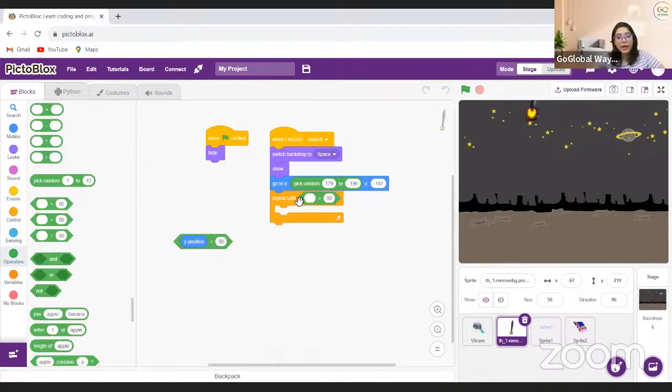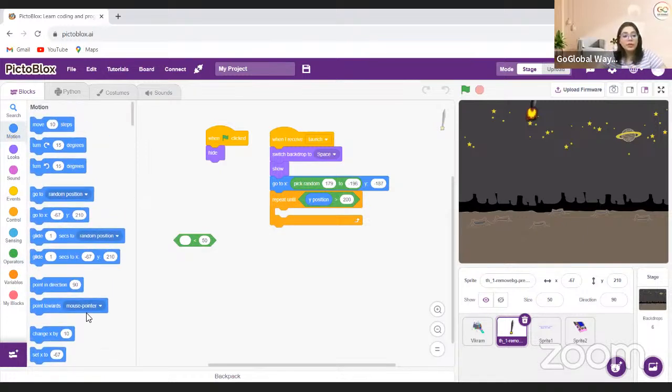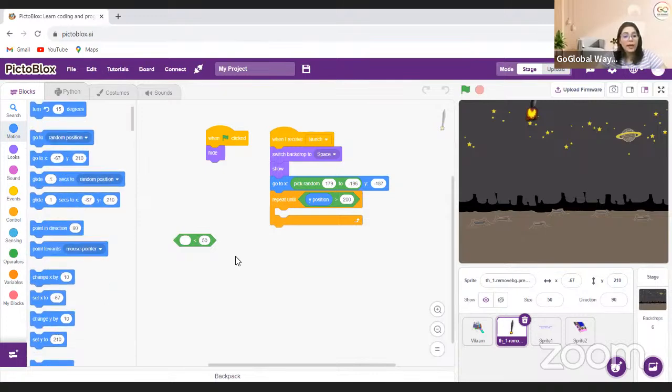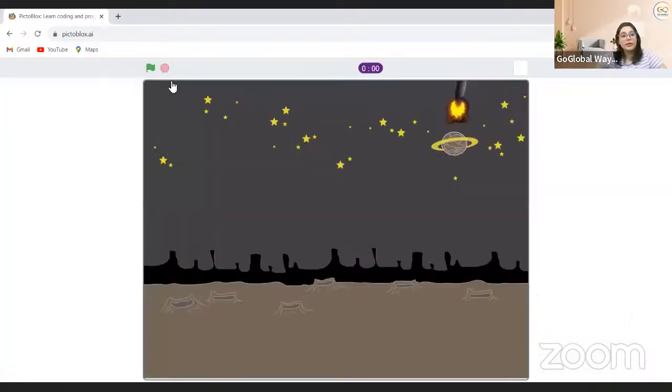It will repeat until y position is greater than 200. तो ये चीज जो कंडीशन है वो रिपीट होती रहेगी जब तक कि y कंडीशन जो है वो 200 से ज्यादा नहीं हो जाती. ठीक है? तो what I will do, what is going to repeat? I will change y by 10. मैं y को 10 से change करूंगी. See what is happening. इसको रन करते हैं जरा.